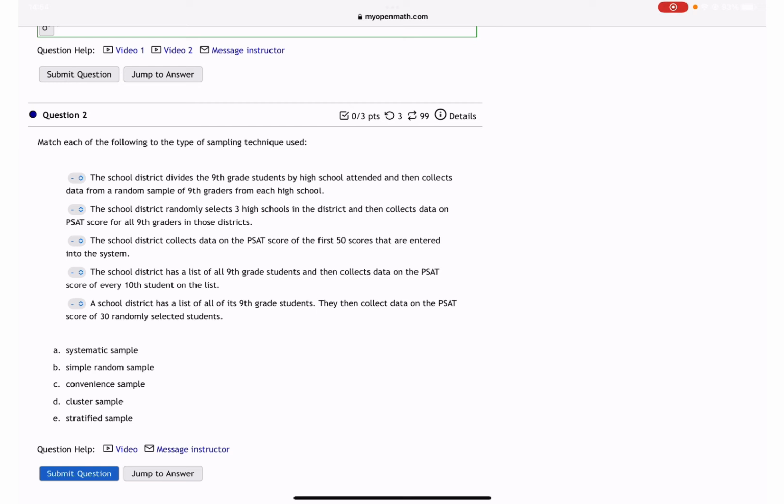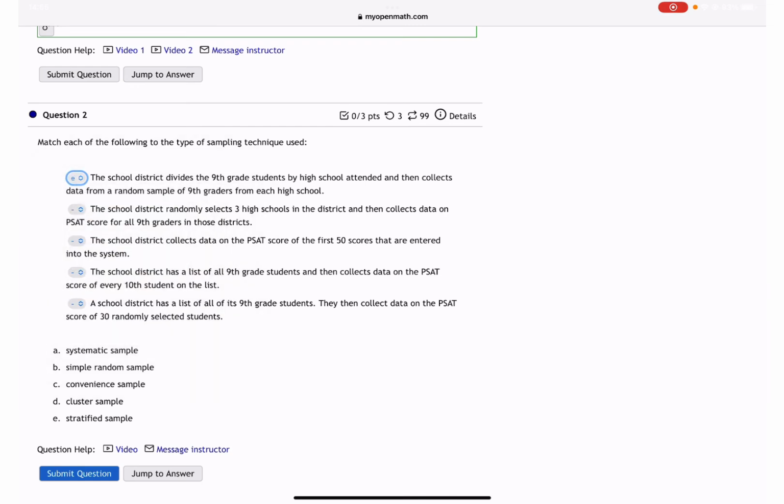I would say, since we are breaking down by high school, the students attending 9th grade in high school, but then randomly they pick a sample. That's the keyword, randomly. And that's how, real quick, we can figure out whether it is a cluster sample or stratified. So it's going to be stratified, which is E. Let me pick here.